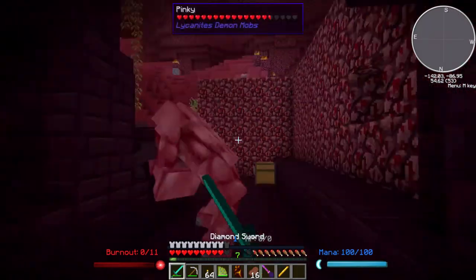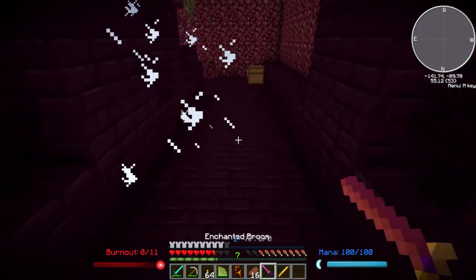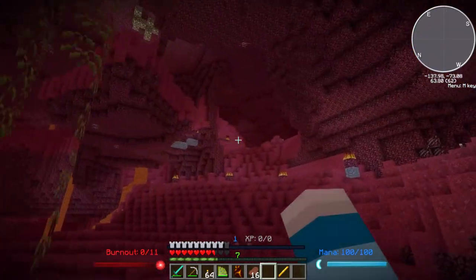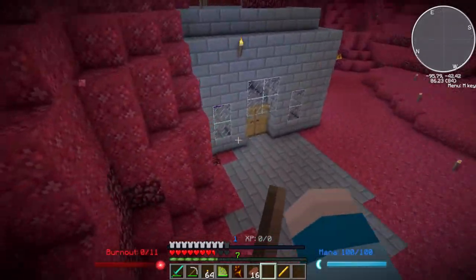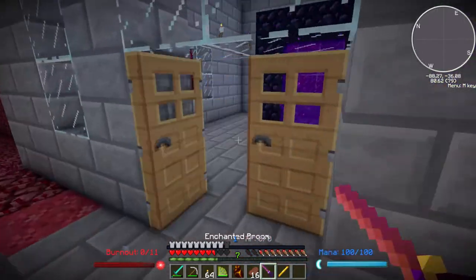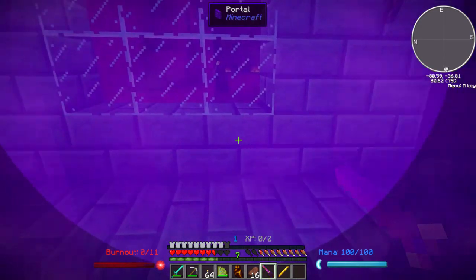Oh god, there's one of these things. Jesus. You just love to appear whenever, don't you? I don't like that they hit you exactly when they die. That's kind of dumb. Okay, so we're gonna go up here to our little base of operations or the nether base thing. Break a thing. I'm gonna go back home. God, that was a long time in the nether.